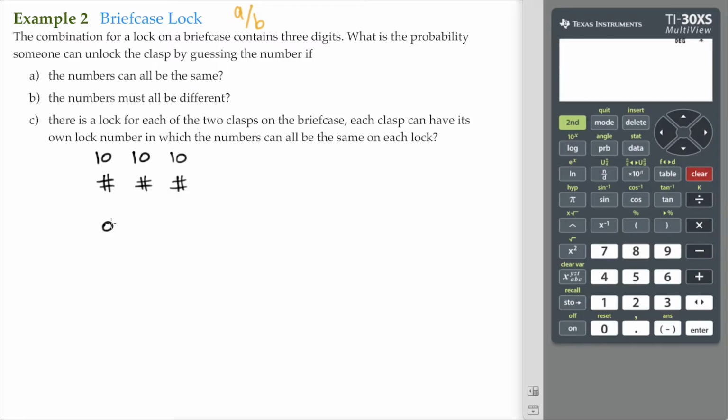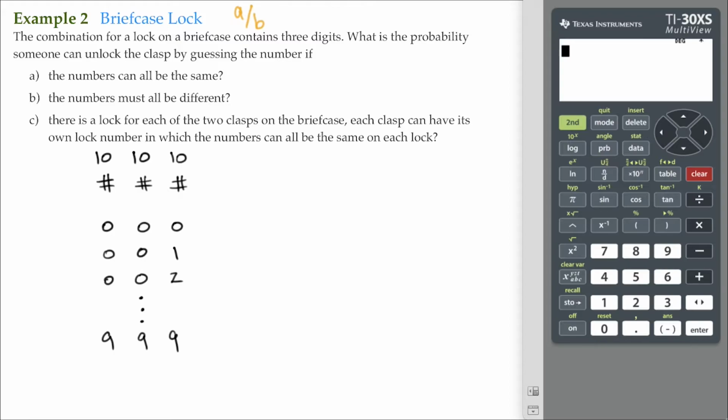We would start off with 0, 0, 0 would be the first number, 0, 0, 1 would be the second number, 0, 0, 2. And if we were to continue with this pattern for the sample space here, we would probably end up with 999. So logically, just looking here, the sample space would go from 0, 0, 0 all the way up to 999. That's 1,000 different numbers that can be assigned.